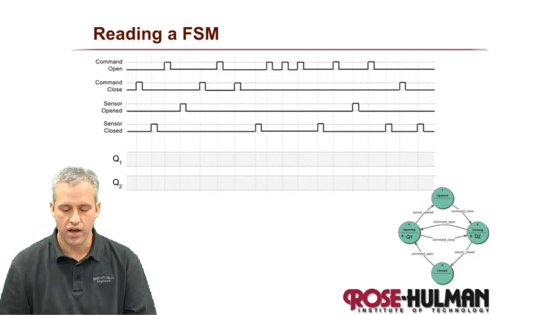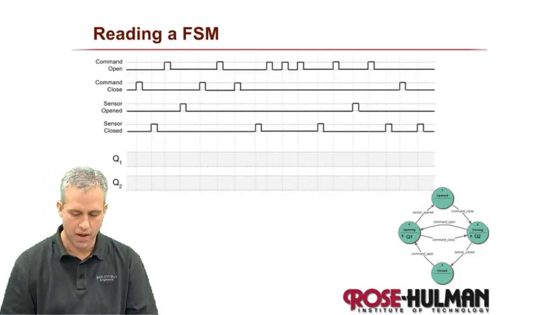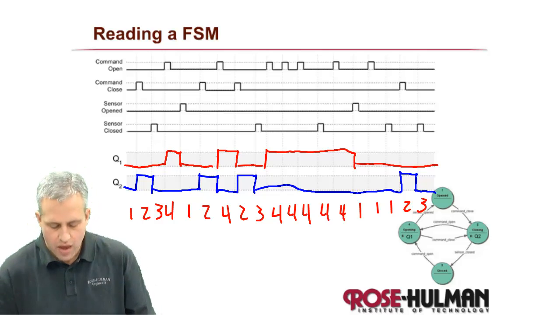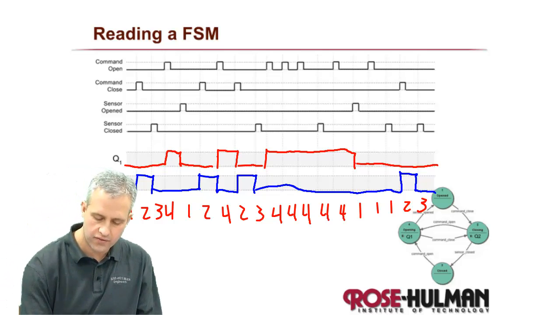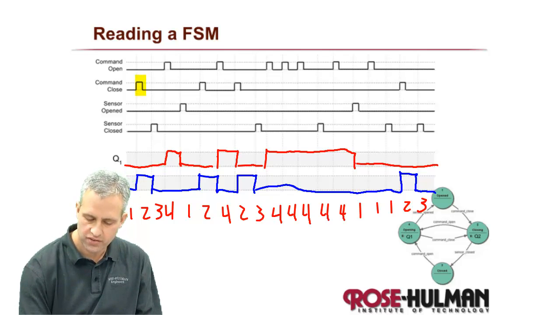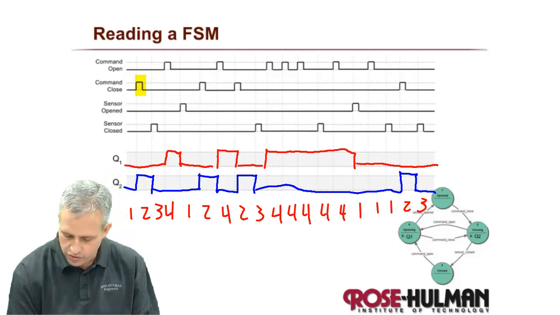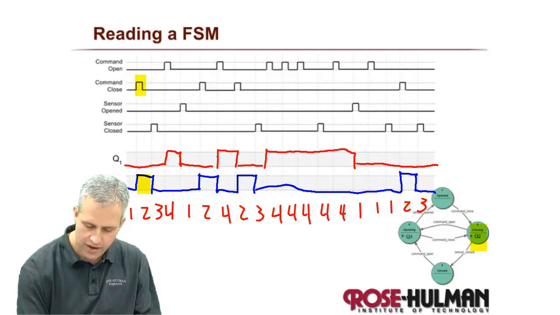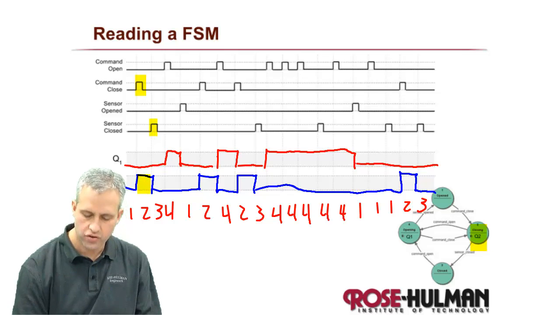All right, I'm going to go ahead and do the solution as well. I'll just pop it in, then I'll talk about it. All right, so I just went ahead and popped it in real quick here. What this is going through, I'll talk about the first part. First off, somebody says, hey, close the door. And so, no surprise, Q2, which is the door closing, comes on for that interval. And then as soon as the door is shut, it turns off, right?